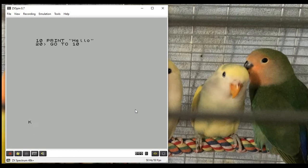Now, this is not intended to be an instructional video on programming in BASIC or any other programming language, but we're just going to take a brief tour of this ZXspin environment so we can have an idea of what it can do for us. So here we have our emulator, and we're ready to either type programs in BASIC here, or even generate some machine code programs, which we are going to do in a very soon upcoming video. And let's see what else we can do with this.